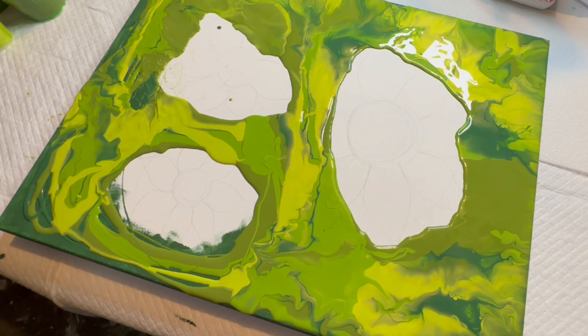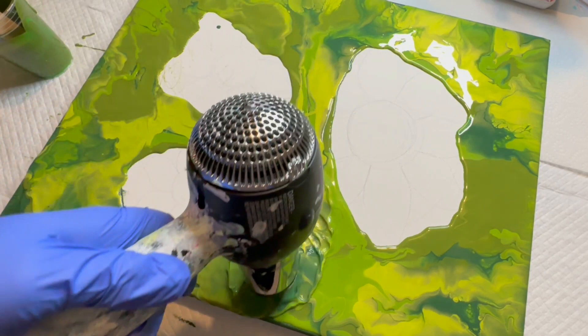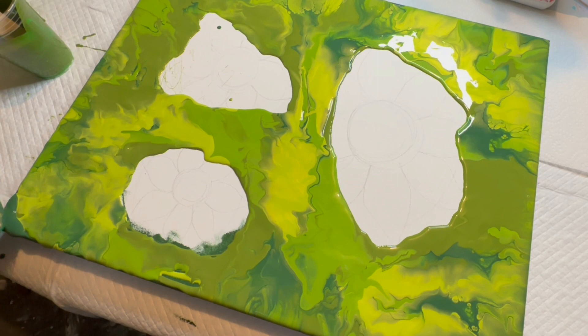You see me blowing it out now, and as you saw, I laid down my colors in a very kind of haphazard, chaotic manner — hence the name. And now you just want to blow it out, kind of thinking in my blowout of radiating things away from the flowers a little bit and out to the edges, and trying to create things that might look leaf-like or organic.